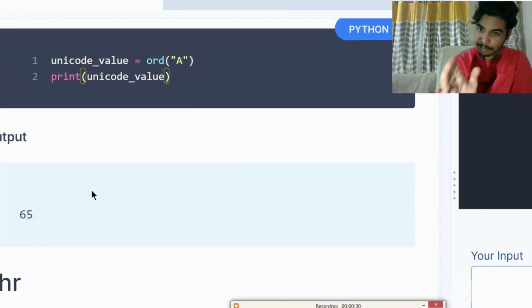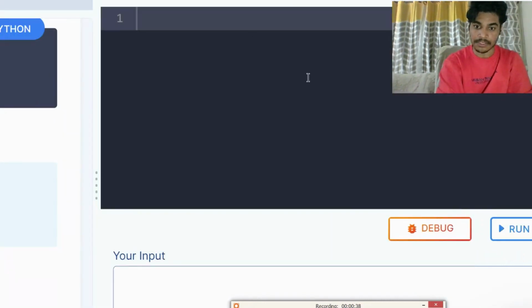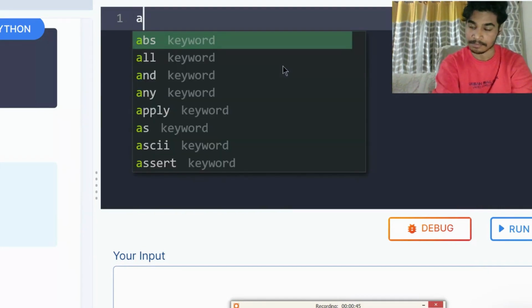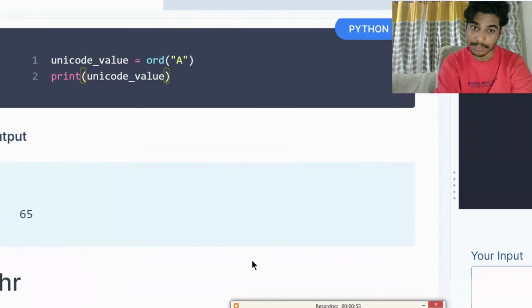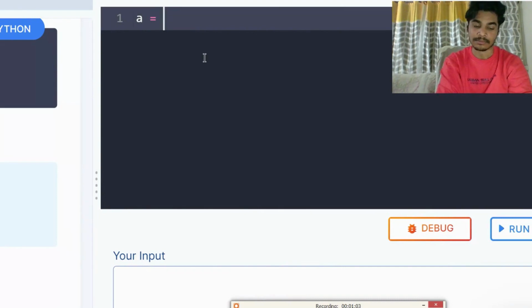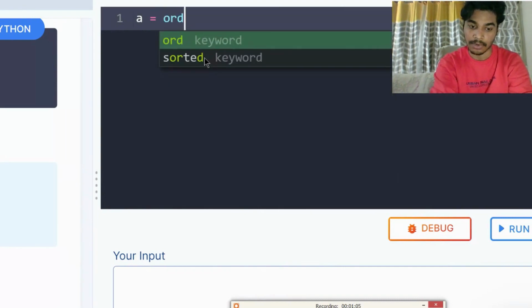Yeah guys, I'm not going to disappoint you. Let's try out another one. So what you're waiting for, let's go to the code playground. Yeah, I think the screen is quite visible for you. I'll take a variable known as a, just to keep the video simple. So a is equal to, I'm going to use the function I told you about, ord of. I use this function to check the Unicode of some particular character.